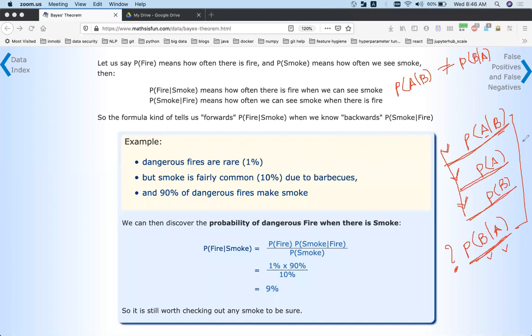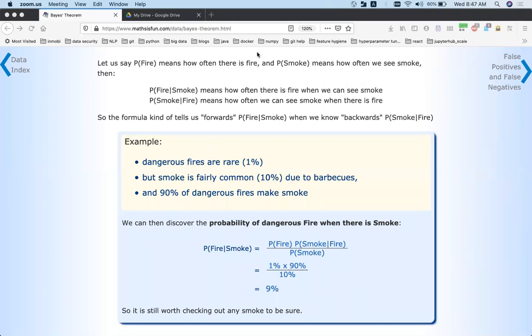Now, my point is, how many people understand this part? If this part is not clear, then I have to explain again. So that is what I'm trying to do. This part is understood. This part is clear for everyone. Any questions anyone has on this part? Okay. So this part is clear. Now let's try to understand how to read a probability question. Okay, so that part is clear for everyone.